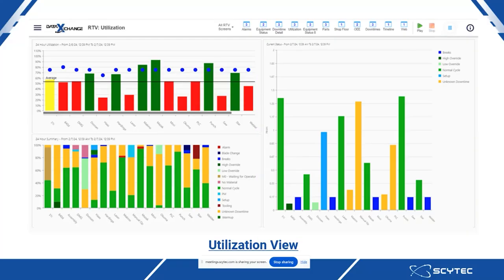And with the RTV, you can definitely play around with the layouts of this, which I'm going to show you in a demonstration kind of later on. So we have two charts that are right on top of each other, and then also our downtime detail that is taking up half of the available screen. You can rearrange the charts and reports in the RTV to your heart's content.